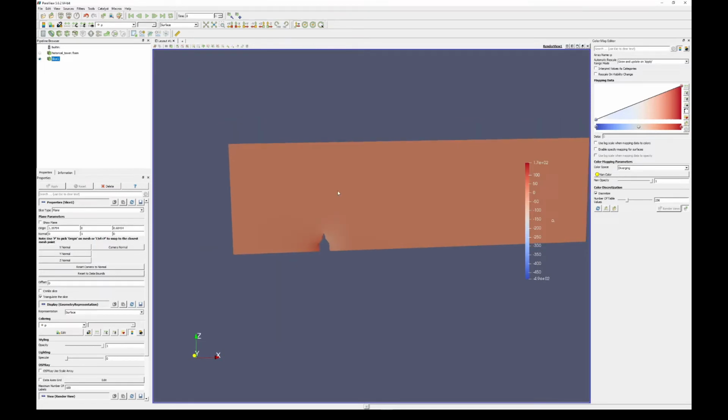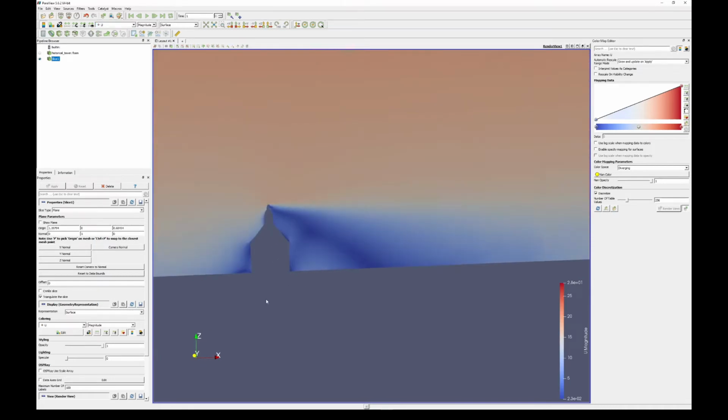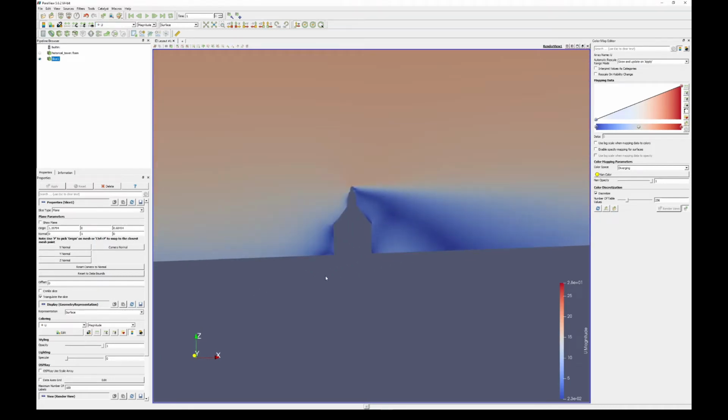And then hit apply. Now we only have a small slice of the domain, right? That makes sense. Okay, so what we now want to do is we want to increase the time here. So we go to the last frame on the top. This is basically the result of the simulation, the final result. And then we want to see the velocity field. So in the drop-down menu here at the top, we select U. Now this gives us some more information about the velocity field.